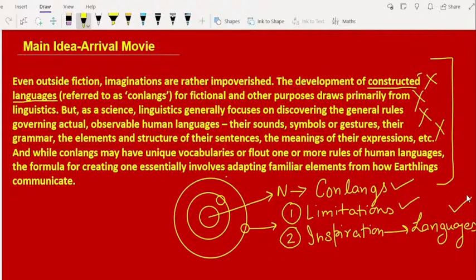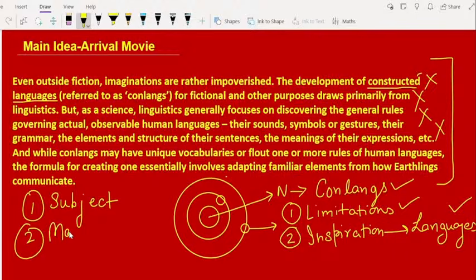So what exactly happens in that case is, if after a paragraph you are clear about the subject which forms your nucleus, and you are able to give me, I will call it main words, even 2 to 3, you would be able to come out with the main idea even without understanding 80% of the paragraph. So that's what an IQ test wants from you.